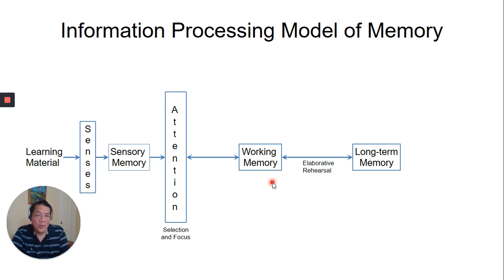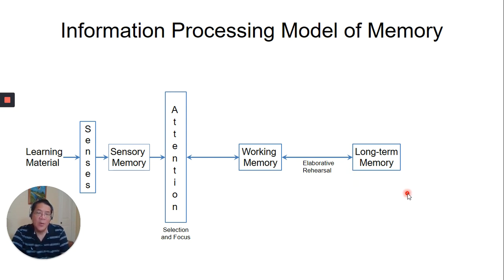You may have heard of short-term memory. Working memory is basically the same thing. Working memory is the only memory with a capacity limitation. It's the only memory where you have this bottleneck where you have trouble getting information through. It's our conscious memory. So whenever you're thinking about things, then by definition, you're using your working memory. So the working memory will consciously organize information, rehearse information, and if it rehearses the information in the proper way, then the information is transferred to long-term memory.